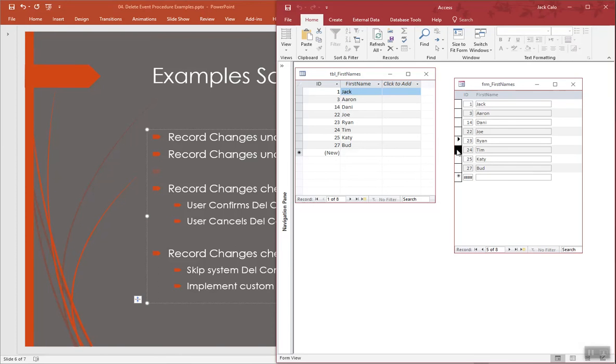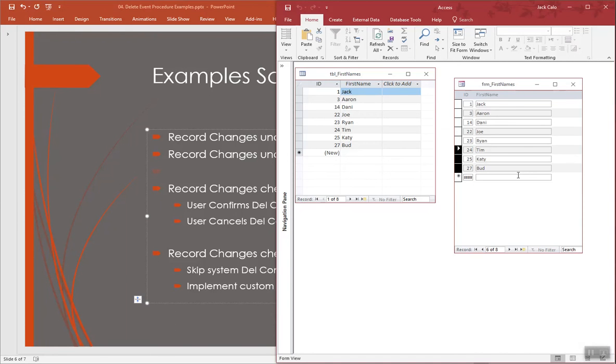I think you know you can select multiple records by holding the shift key down, or if they're all contiguous, you can highlight one row and select multiple that way. I thought you could do it individually, but no, I guess not. They all have to be in a row. So let's say Tim, Katie, and Bud we're going to delete.